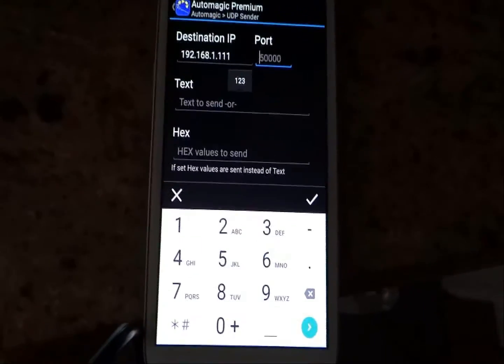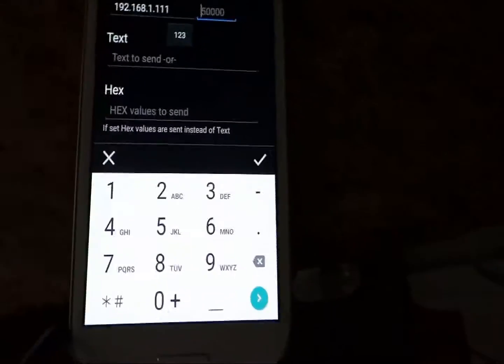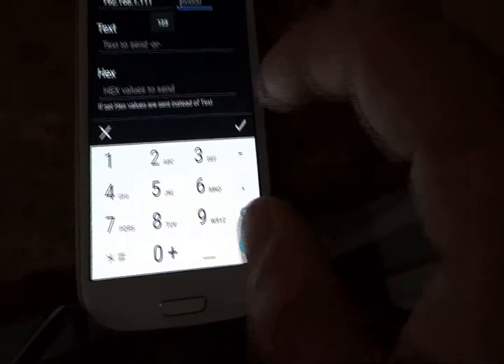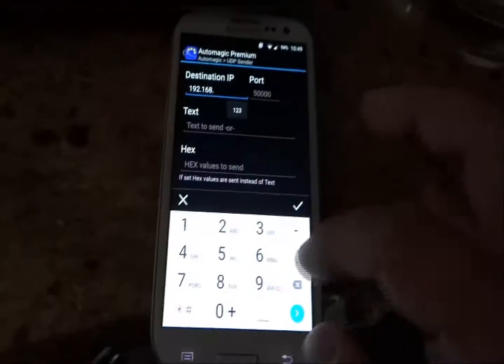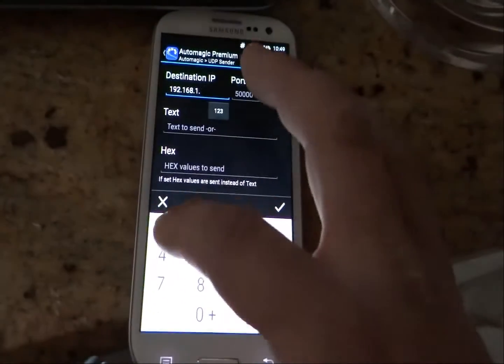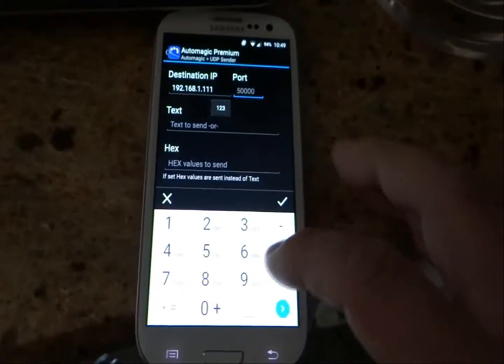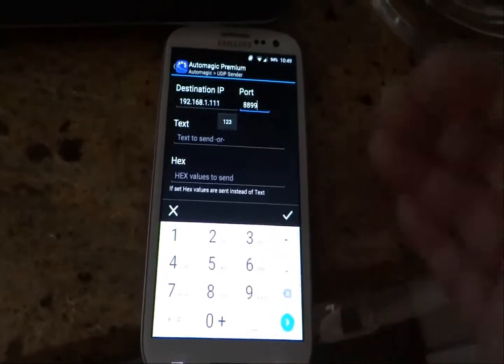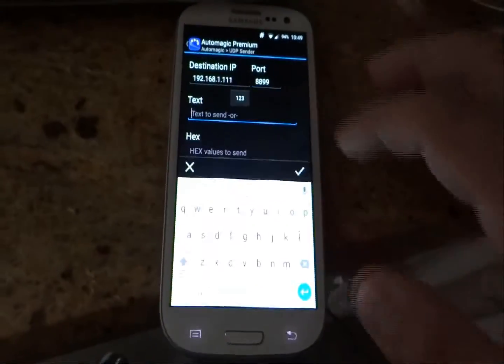Now the port is going to be depending on your MiLight controller. I think the default is 4488. Let me find that out for sure. So your port should be 8899. That's going to depend on your MiLight.